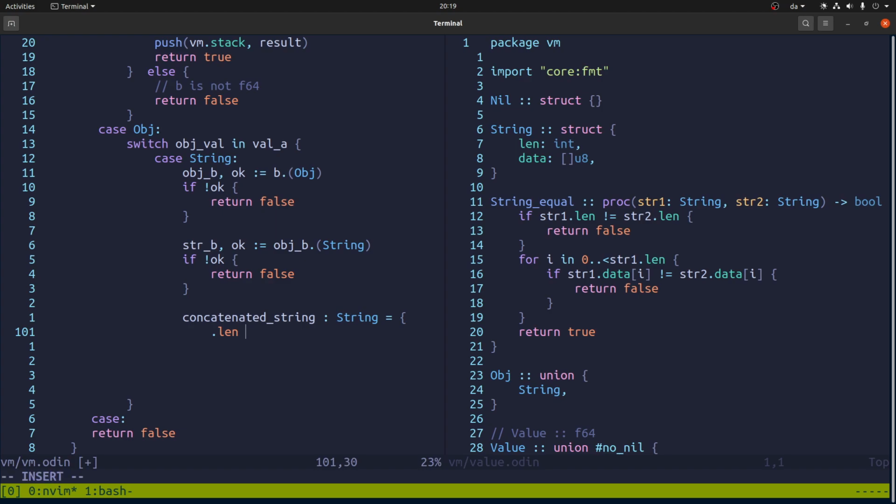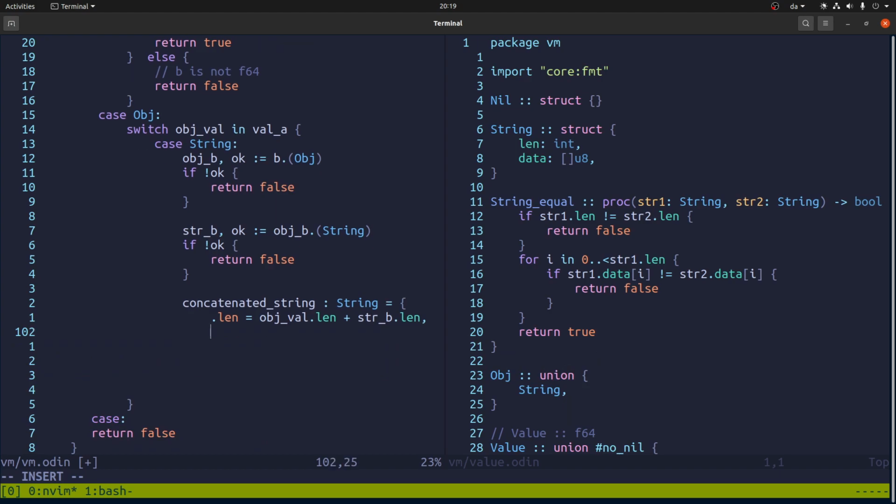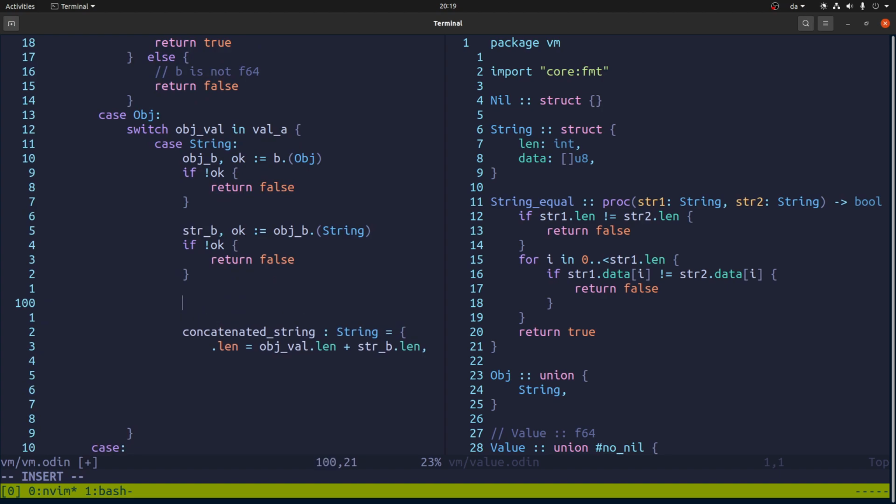We can say the length is the length put together, string B, the length, and let's call it conc instead.